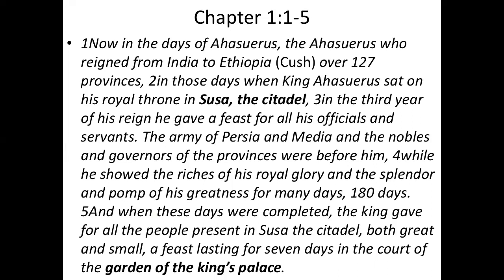So this garden of the king's palace, just so you know, the word that we get, paradise, comes straight from the Persian language, and we get it through the Greek paradeisos. It's a transliteration from the Persian. It literally means walled enclosure, but the idea is that there's a garden or some sort of lush place inside.